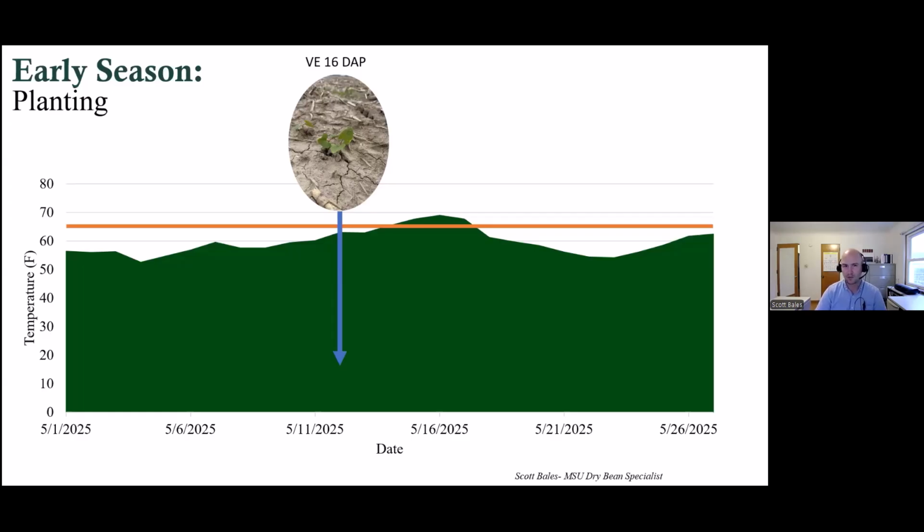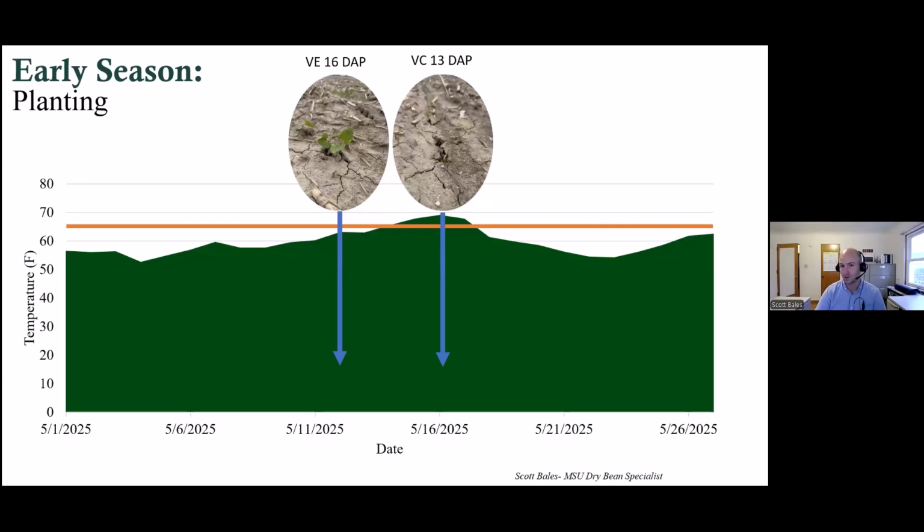That didn't quite happen with rainfall, but we did get 3 in. So our earliest one there was on the 12th, and those are very slow coming out of the ground, right? We got these ones, germinated fast in those warm soil temps, but when we went cold the past 2 weeks, essentially, they virtually stopped.